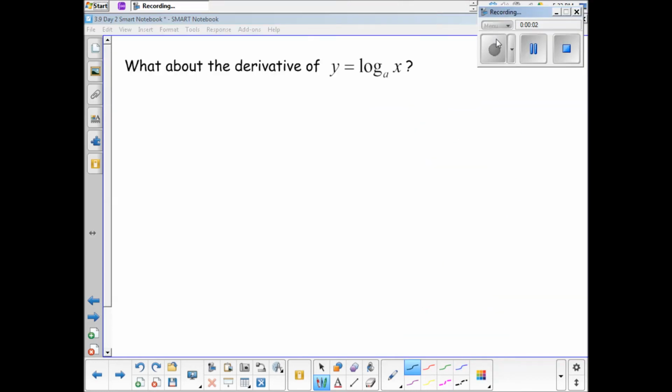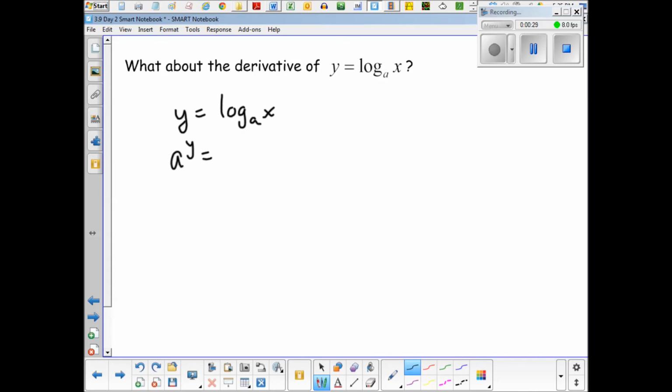If you remember our discussion about e to the x, we also switched gears and started talking about a to the x. We need to do the same thing with logarithms. We've talked about base e, that's the natural log. We need to also talk about other bases, so we'll call those base a. We'll start by inverting the statement as before. Instead of log base a of x, we write it as a to the y equals x, which we can then differentiate implicitly. So it would look like this.